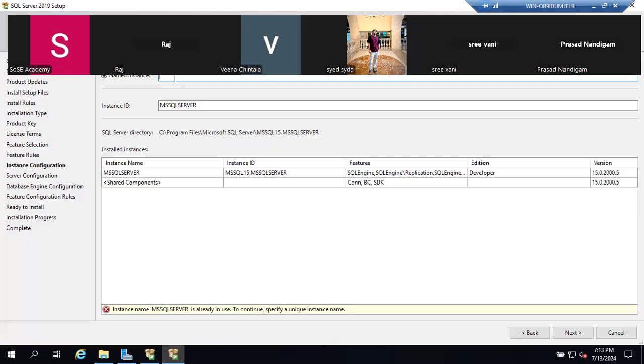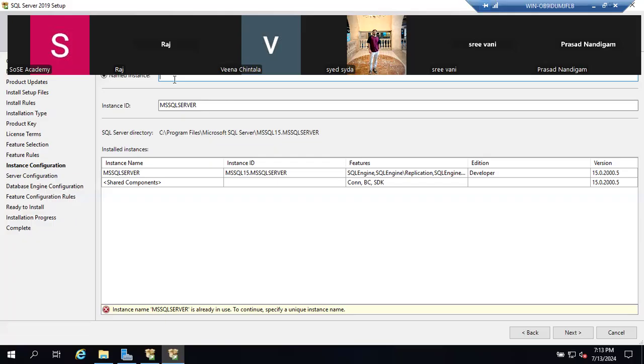It will accept only two special characters: one is dollar and another one is underscore. Space is also not allowed. Why? Because space is also a special character, so it will not allow any special characters, guys. So you have to name it like that.